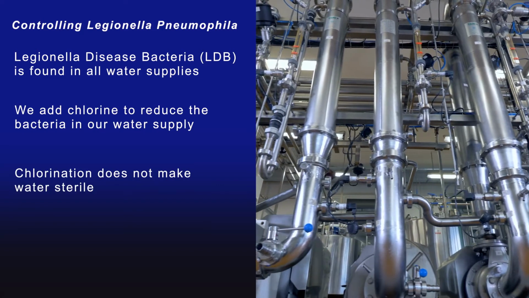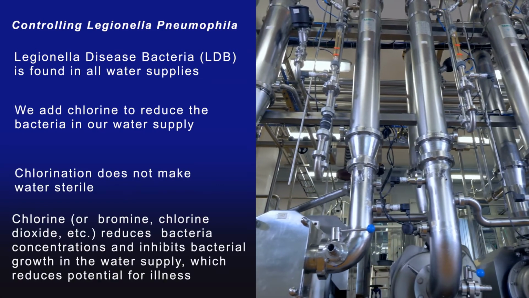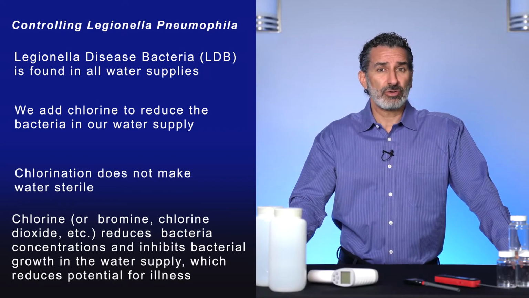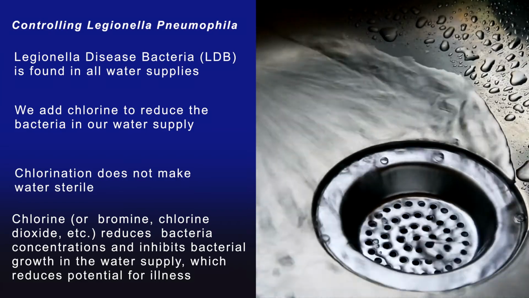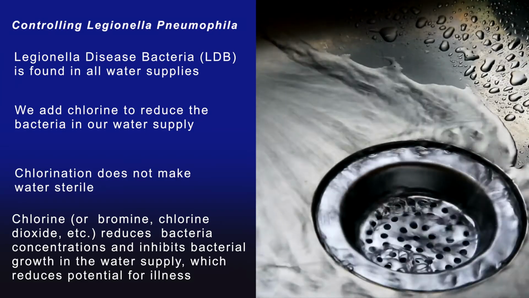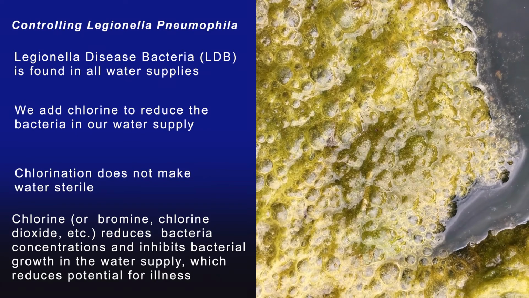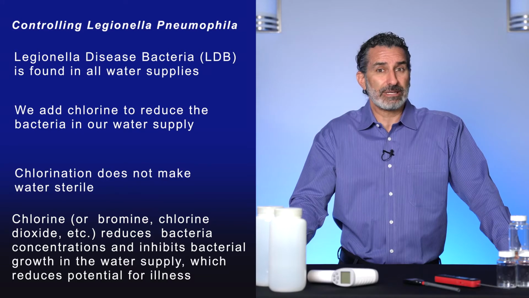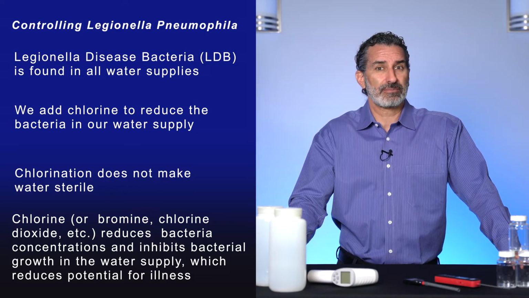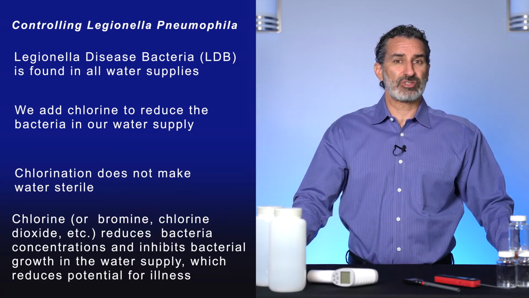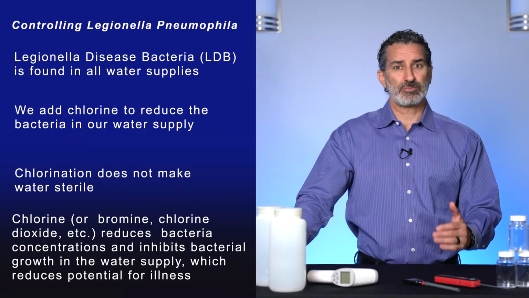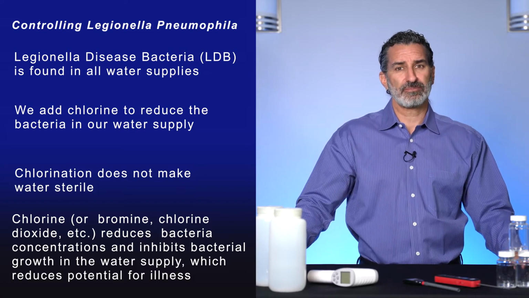When the water arrives to your building, it contains a certain amount of bacteria that is acceptable. Once it reaches your building, if you don't use that water and turn it over, that chlorine will dissipate or get used up, which will allow stagnation of that water and the growth of many types of microorganisms, including Legionella disease bacteria. So you want to take steps to reduce the bacteria in your facility. You want to take steps to prevent exposure to mists to your occupants. But how do you do that in a practical sense? Let's talk about it.